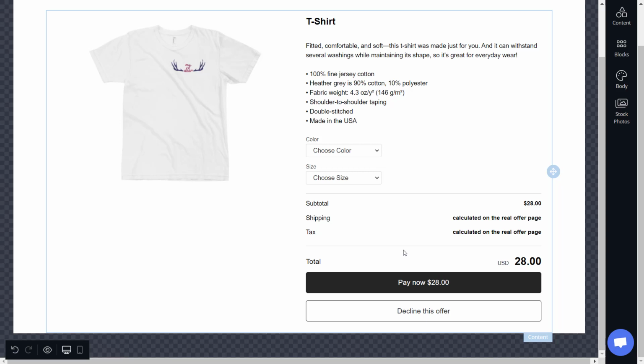Now, the great thing about this is if you have a really good offer that's related to something they've already purchased from your store, you can get upwards of 30 to 40% of your customers saying, yes, I want to buy this. That's going to add extreme revenue to your store and make you a lot more money. So how do you make a good offer?